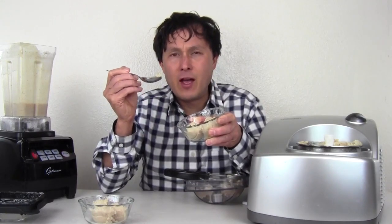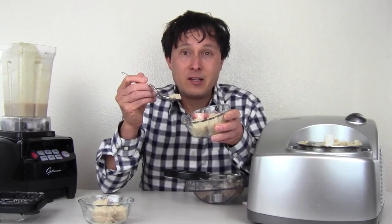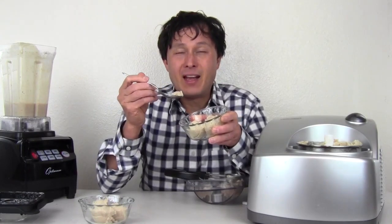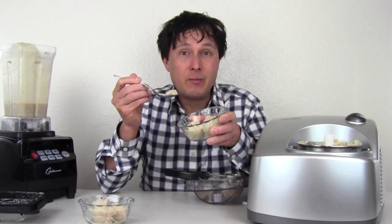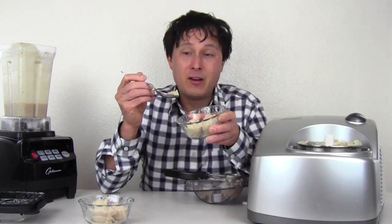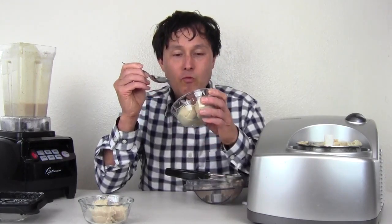So what I would recommend for you guys is maybe take out the water of the coconuts that you're processing and just use the water that's contained within those two coconuts and maybe add a tad bit more if you got it, but otherwise just those two waters, you should be good to go and make a nice thick raw vegan coconut ice cream. I think I'm going to enjoy this.